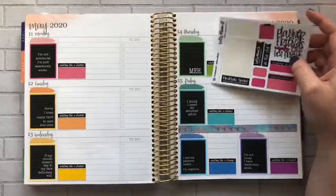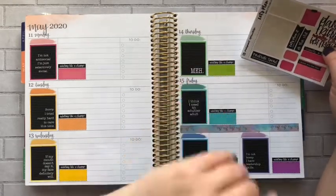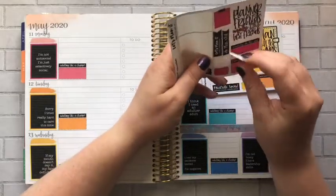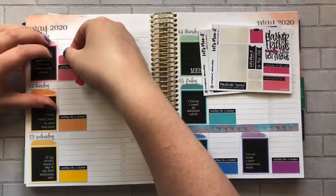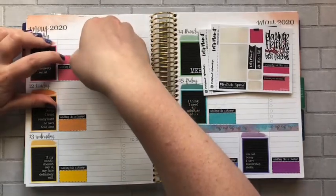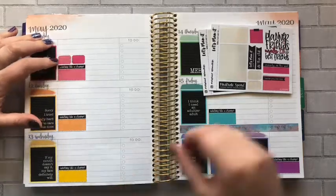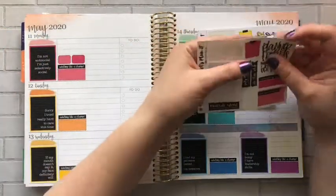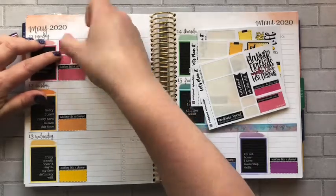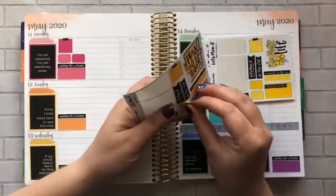So usually on top of my dinner boxes I put my gratitude, something that I'm thankful for every day. We're going to go a little different this time. These cute little, I guess they're an eighth box, I don't even know how to describe them, but I think they're so cute. Then I thought I would stick this guy up here. You know I'm all about the functionals, so then I can use the sampler as much as possible. I kind of love it.